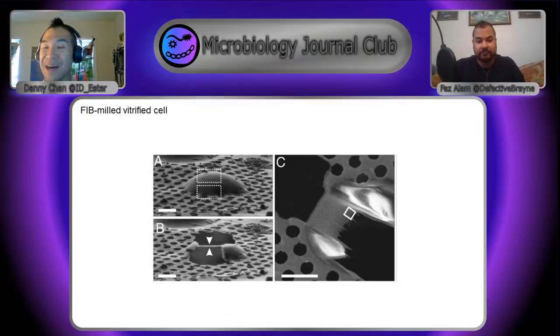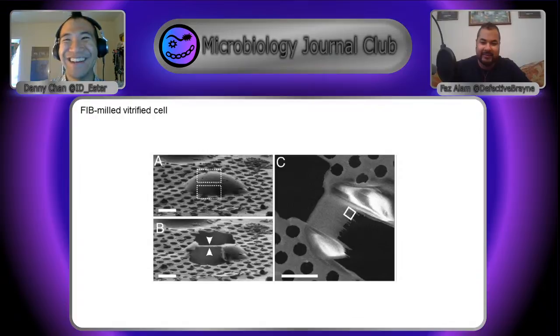It's possible that light wouldn't even be able to capture what we're seeing here, right? We need that small wavelength electron to be able to see this. So C is like a top-down image, where the electron beam would go down, but A and B are like the before and after they blasted it with ions.